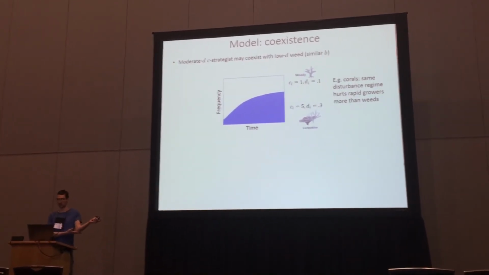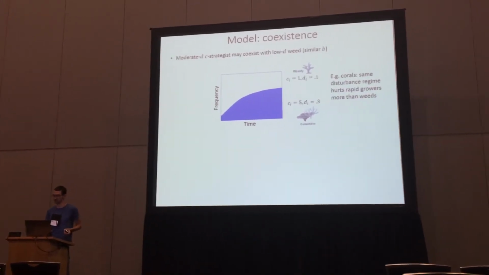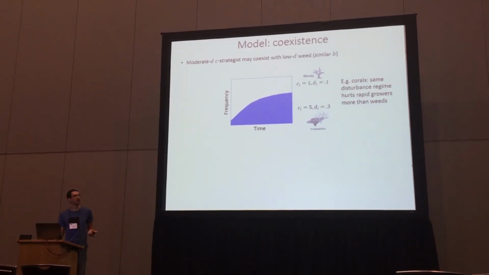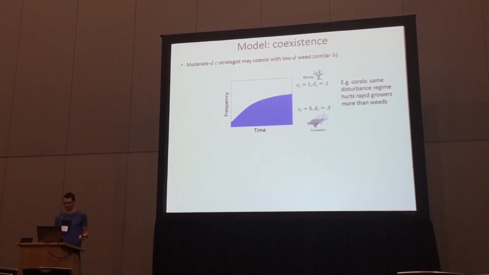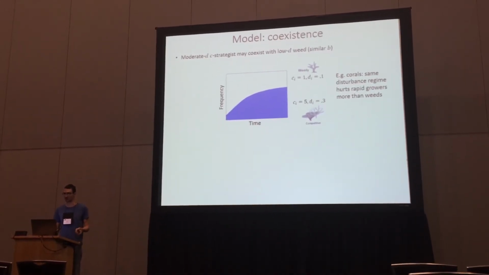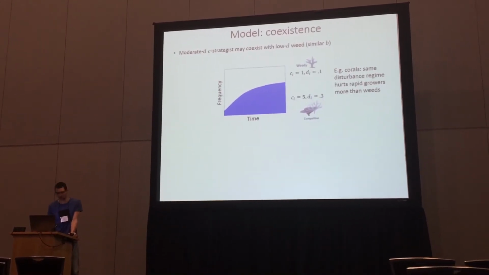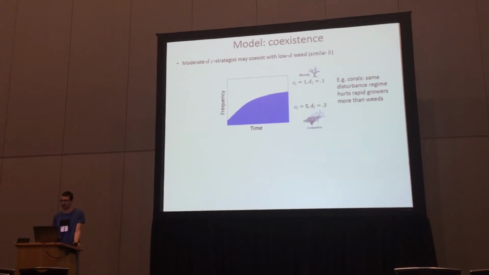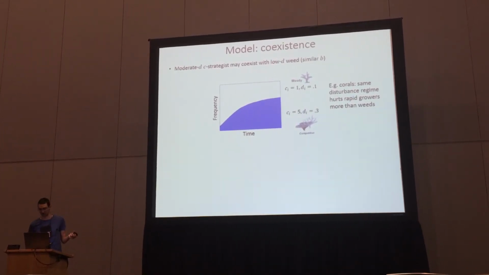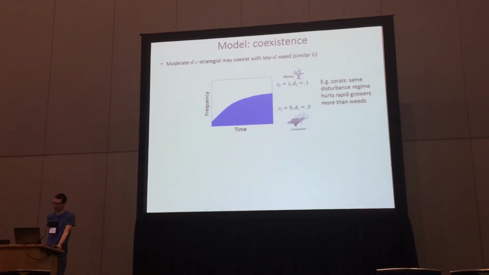I have actually solved that lottery model completely, so you can write out the complete density-dependent fitness function for it. It's not very complicated. It's not pretty enough that I want to write it down, but it's doable. And so we don't have to just look at invasion, we can look at what happens as a mutant sweeps. And so you can actually get coexistence in the model. So this is coexistence between a high competitor with a higher mortality and a moderate competitor with moderate mortality.